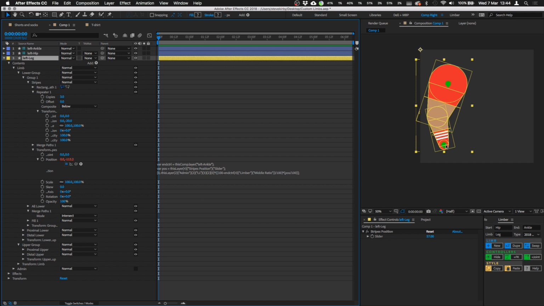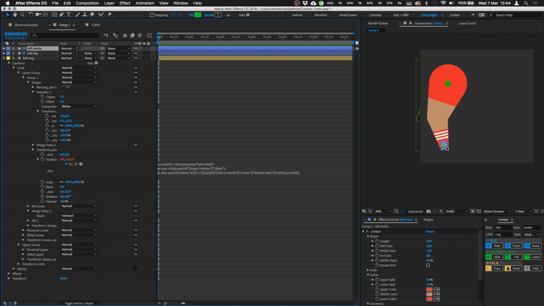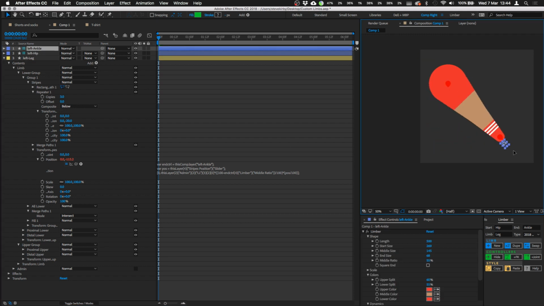Whereas before it was positioned lower down and the stripes themselves don't scale. You see, that's the difference, everything else is getting slightly bigger or smaller proportionally. Whereas the stripes, we set them up so they moved proportionally, but they still don't scale. So what we need to do is keep their origin point as close to the top of the sock as possible, which is what we've just done by making them grow downwards like that.